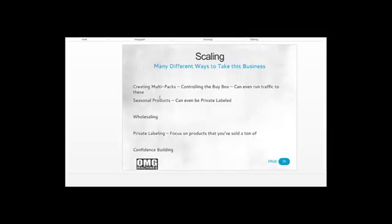There's really not a lot of competition, and I know I can sell the crap out of them. From a retail arbitrage perspective, I'm pretty sure I can come in here, make a brand, and sell the crap out of them like that. So those have been some of my most successful products. I highly recommend that. That's kind of why I highly recommend selling retail arbitrage to begin with.